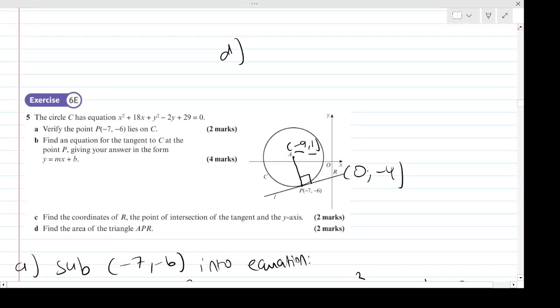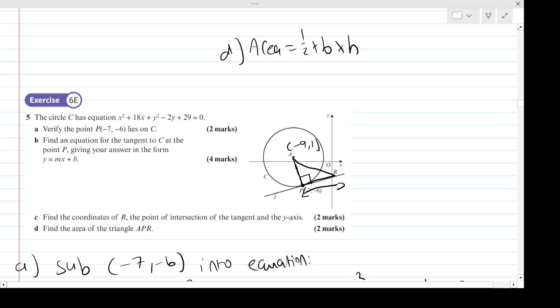So part D, say do here. Again, if I draw the triangle APR on the diagram I have, it's going to be A to P there, then P to R, then R back to A. So I get a triangle. Then the area of a triangle is a half times base, b, times height, h. Now again, the base is going to be down here. What's the distance between P and R? To find the base, we're going to need to use the distance formula probably, unless there's an easier way I can't spot.